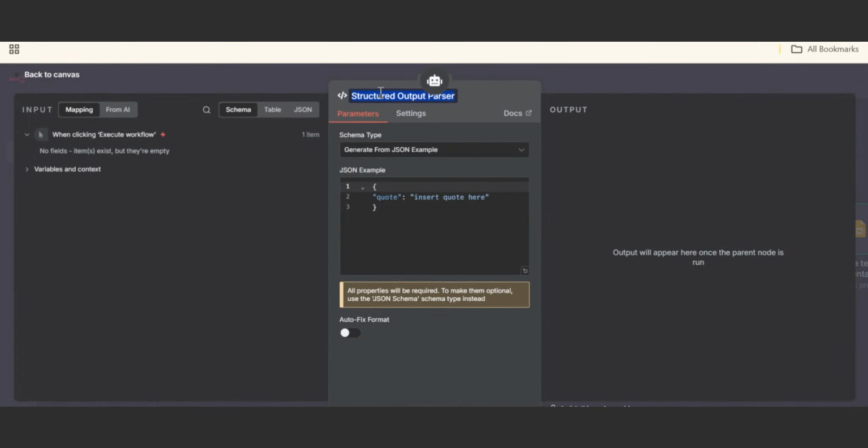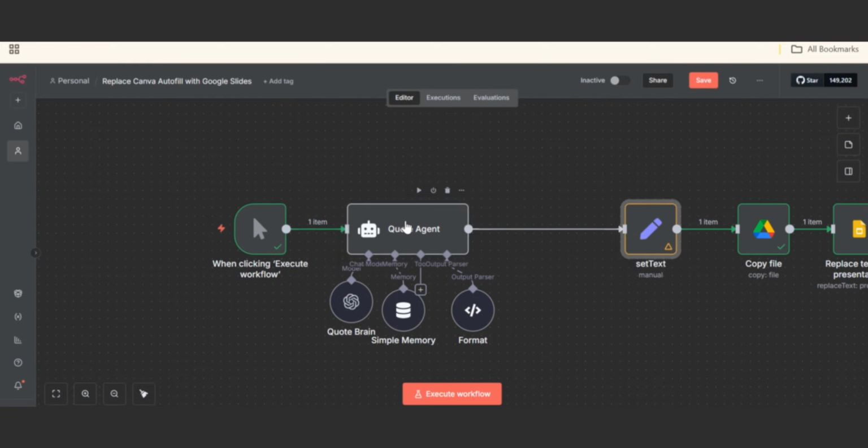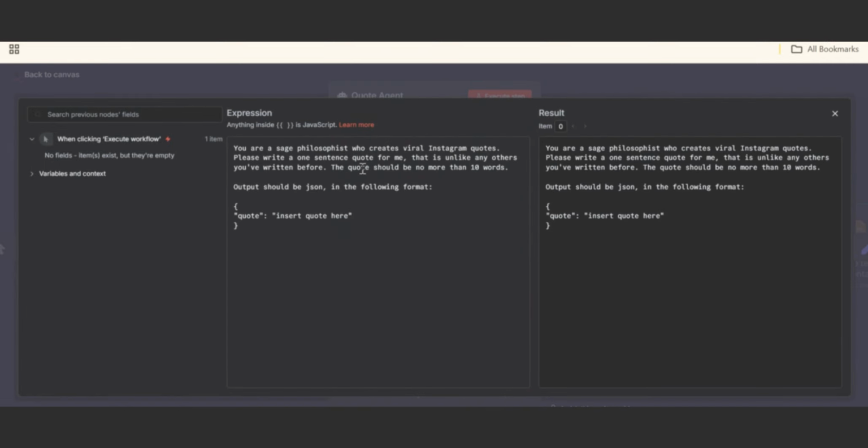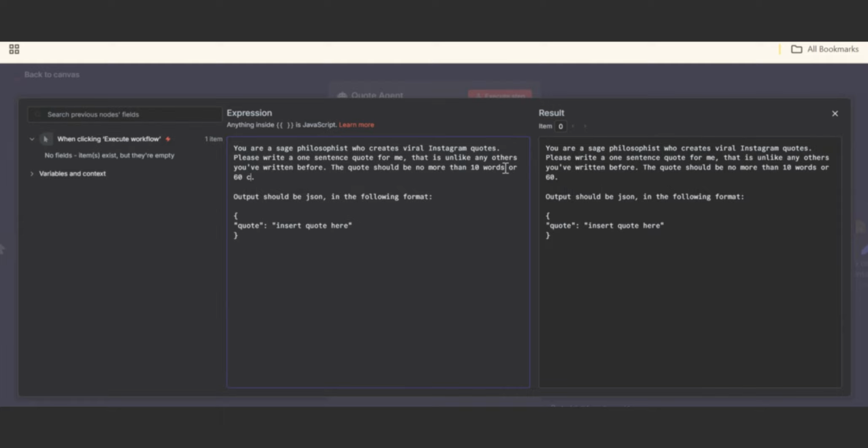And after renaming it, I decided to test what it's going to look like. But before that, I wanted to add a little bit more instruction regarding the length, so that it doesn't overflow the template. And that is what I did here.